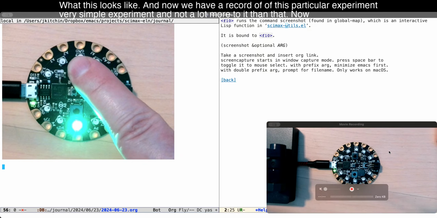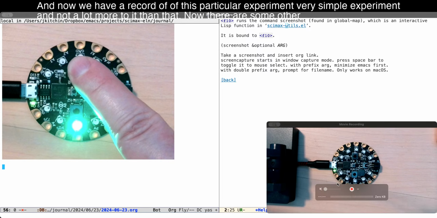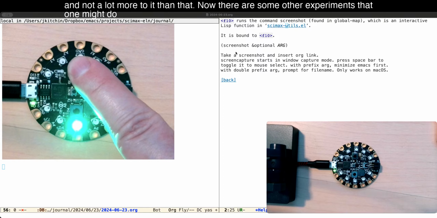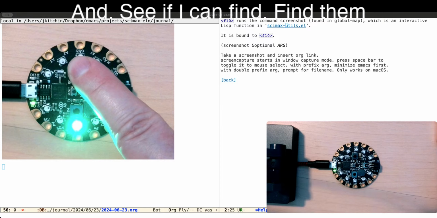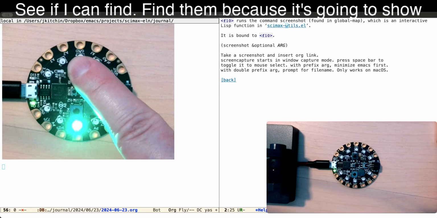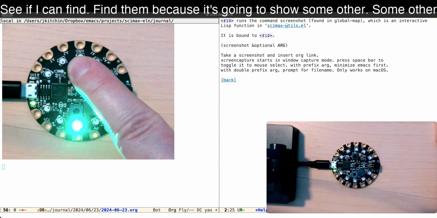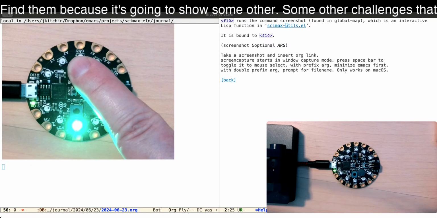Now there are some other experiments that one might do, and let's see if I can find them because it's going to show some other challenges that we need to figure out.